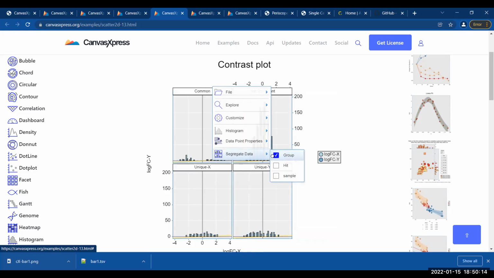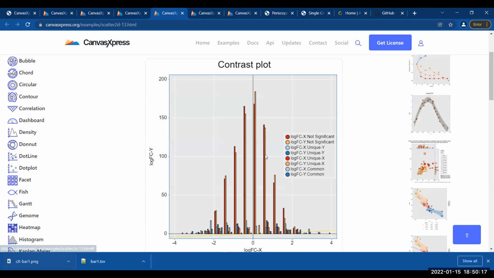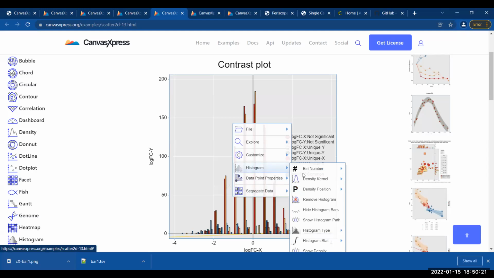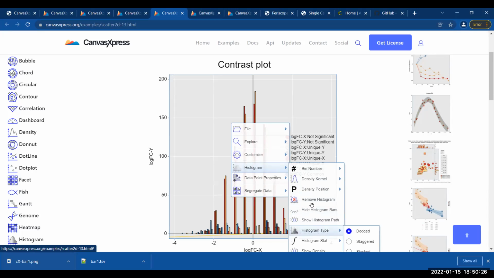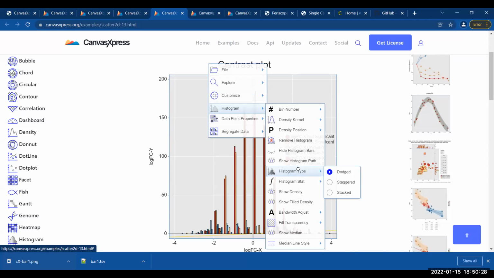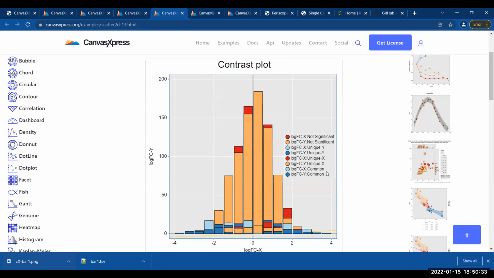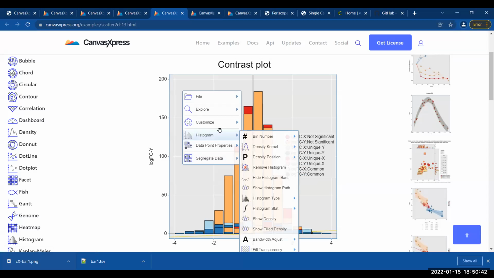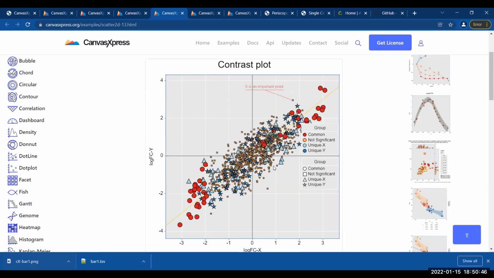I can also segregate again on that histogram, or I can update the histogram to create some other properties on it. I'll change the histogram to dodged, for example. And if I get enough of that, I can say please remove this histogram, and I return to my first state.